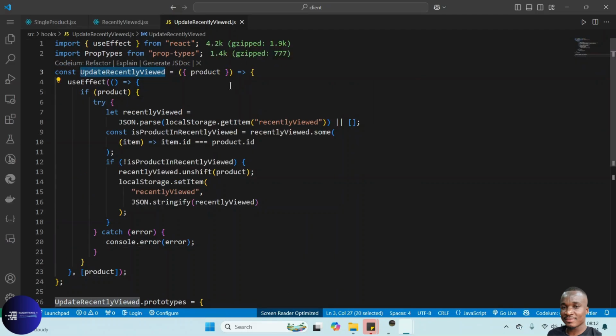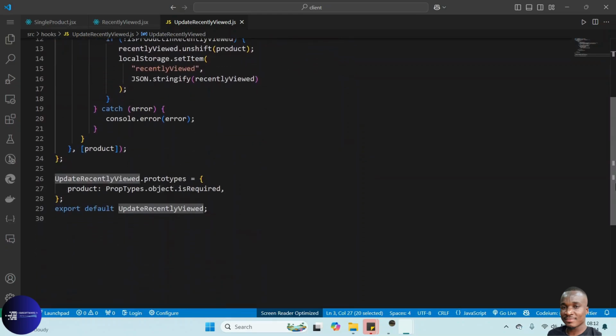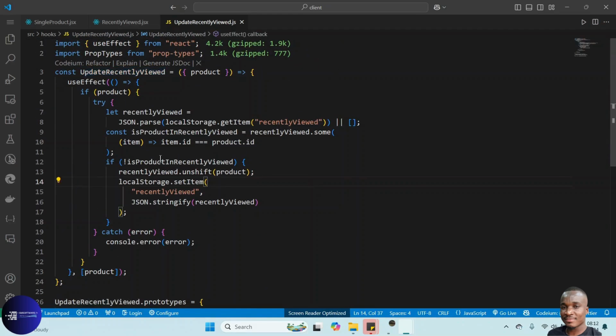So this hook accepts product as a payload, and then we use the product to check if the recently viewed product exists in our local storage array of recently viewed. So we check if recently viewed product is not empty, we add the product, all of that.